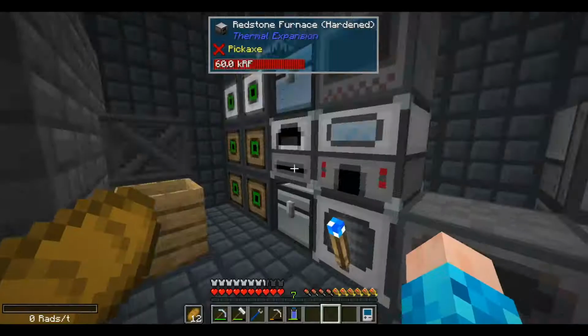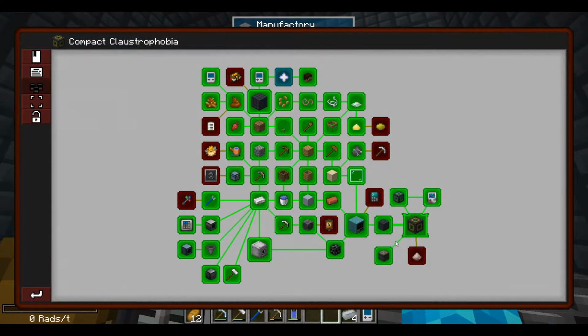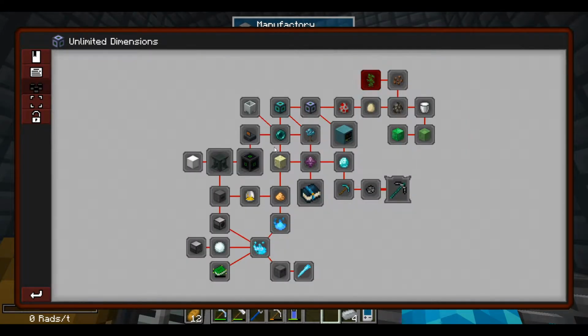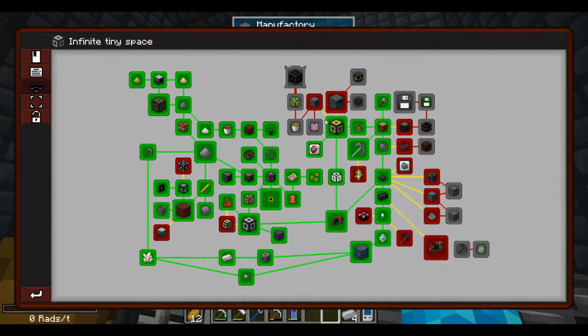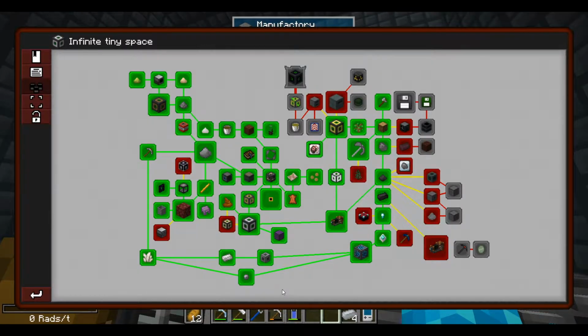Okay. I don't know if there's a blast furnace quest line. I don't see one. Okay. This is the magma crucible. We will do that, maybe later if we have time.